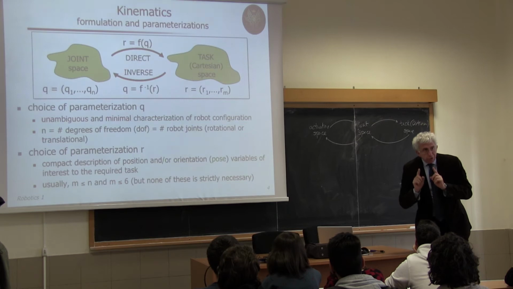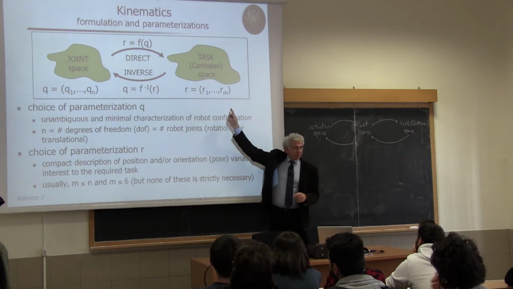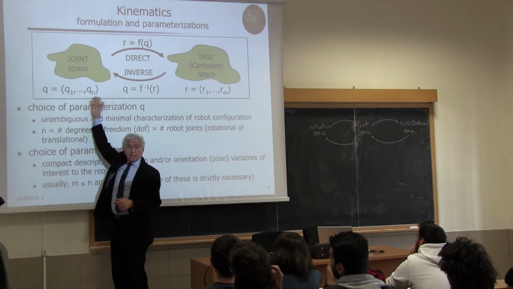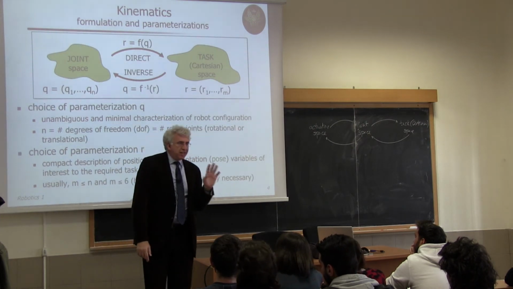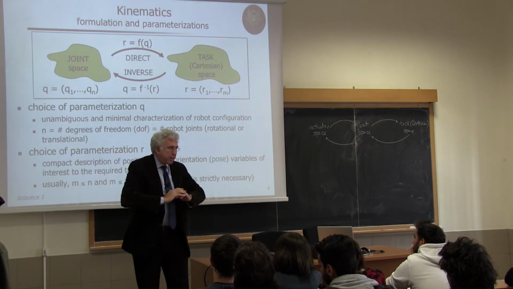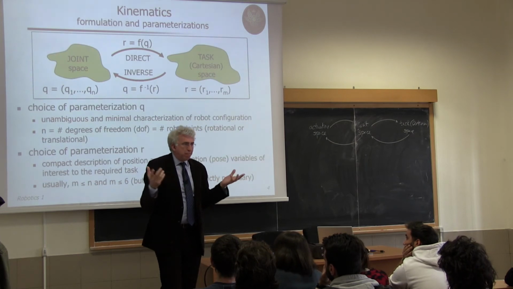What you cannot do is, if I give you an arbitrary 6 numbers here, and I want to realize these numbers by placing the robot in a certain configuration with these 4 numbers, then it's not said that I can make it, because I cannot cover a 6-dimensional space with a 4-dimensional one. It's just a matter of numbers. Okay?